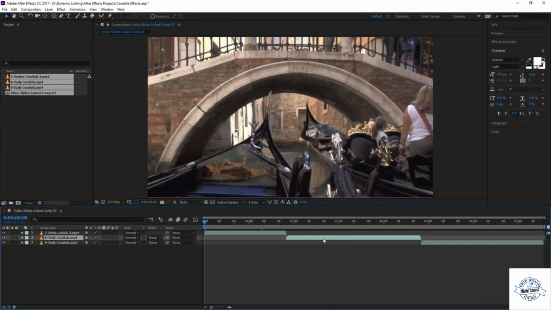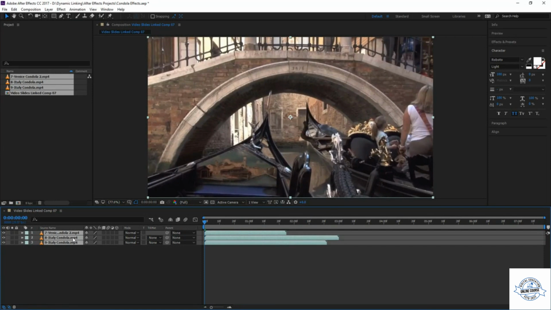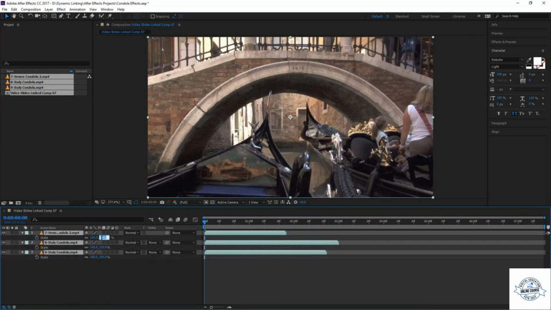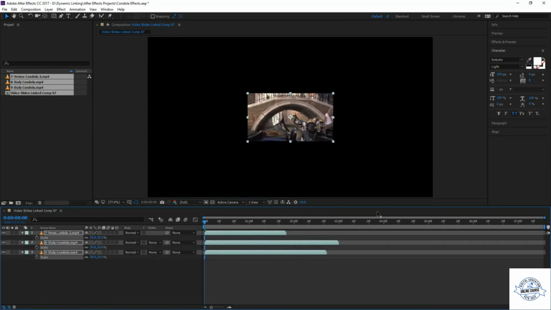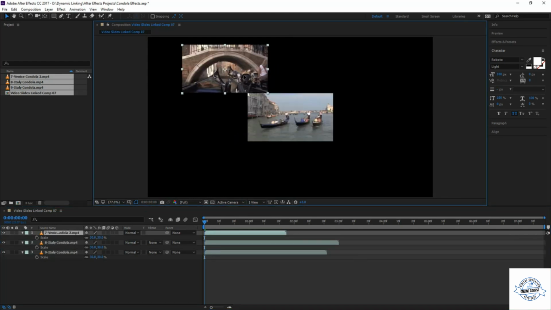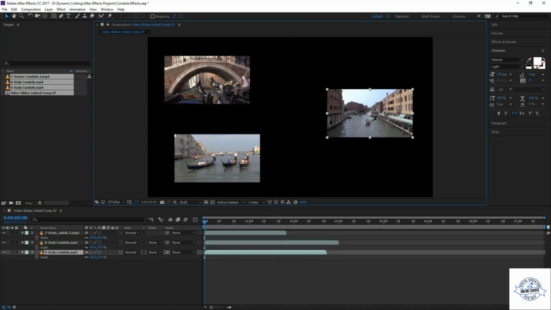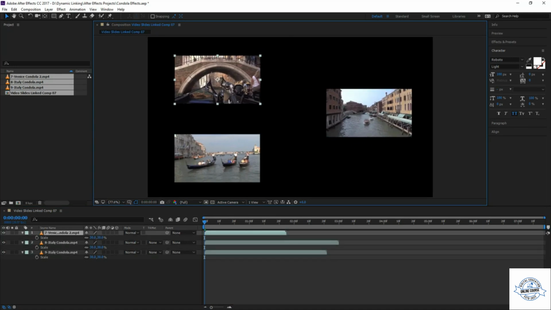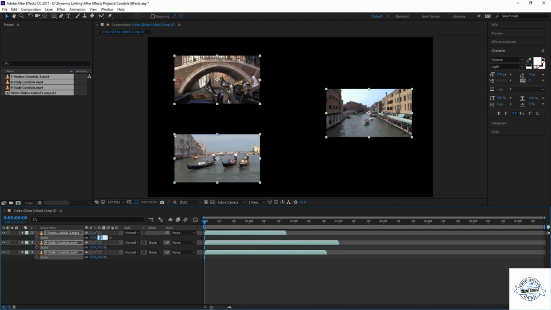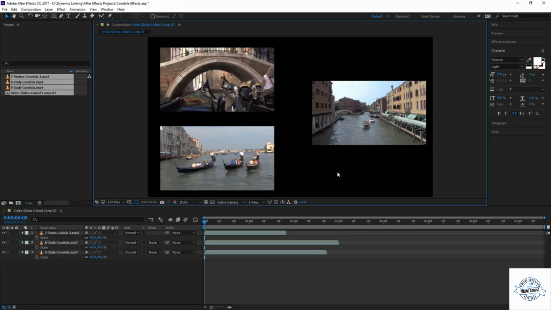And the first thing I want to do is to create a nice animation. I'm going to put them each on top of each other, just like this. Select all of them. Press S for scale and scale them at 30%, something like this. And then I will put one over here, for example, another one over here, and another one over here. Maybe we can scale them a bit better and go to 40%. I think so. Yes, much better.